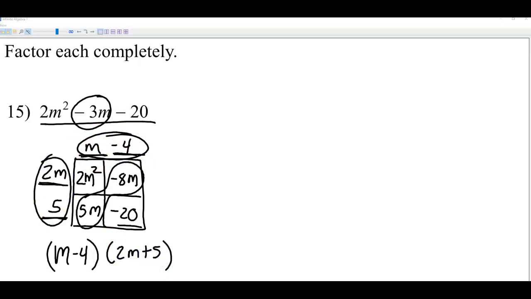Now let's just say it didn't work out. I got lucky on my first try here, but if it doesn't work out, the first thing you'd want to do is try switching the 5 and the 4 around. If that doesn't work, try a different set of numbers, like maybe 2 and 10. And you just keep testing until you get the pair that correctly gives you these adding up to make the middle.